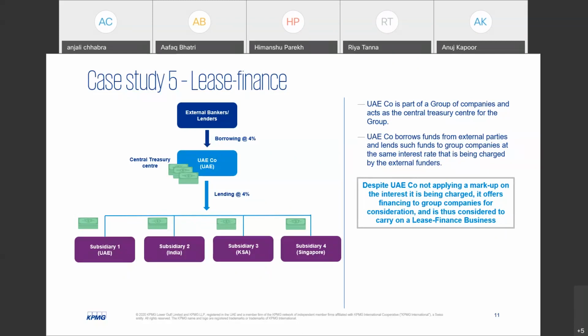But irrespective of a margin being loaded on the borrowing versus lending rate, your economic activity and the fact that you're still making some interest income is being generated in your UAE outfit, you will end up having to comply with the economic substance requirements as if you are in a lease finance activity. And this may have no relationship to your actual commercial license issued by the mainland or the free zone authorities. Moving on to the next example.